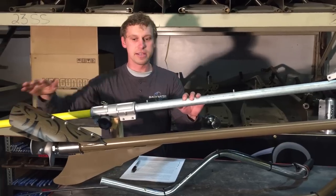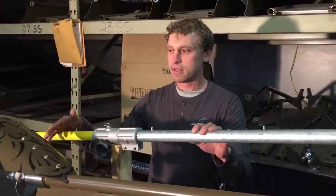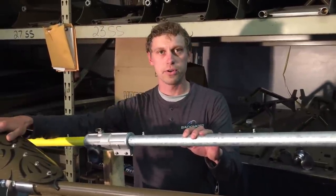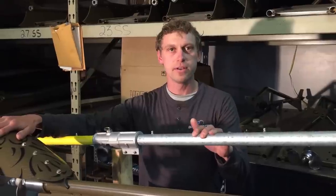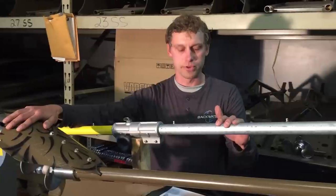Because what ends up happening is, and I'll pick these features apart, they end up needing to buy either a lot of parts or just a whole new kit in order to get the dependability that you need if you're going to be out in the swamp trapping or hunting or fishing.